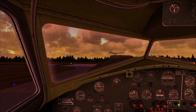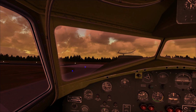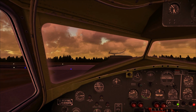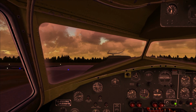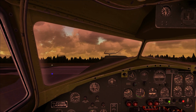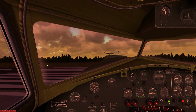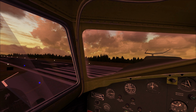Right, okay. I'm just going to throttle back. They're going to probably complain that we need to give it a bit more juice, but I just want to slow down. Problem is, if I touch the brakes, she tends to rock forward, and that can be not the most pleasant of experiences. So I'll just come to a standstill. So we'll just bring her forward onto the runway. That sky, it's amazing, isn't it? A little bit of differential brake just to give us a turn, and that stopped us too much.